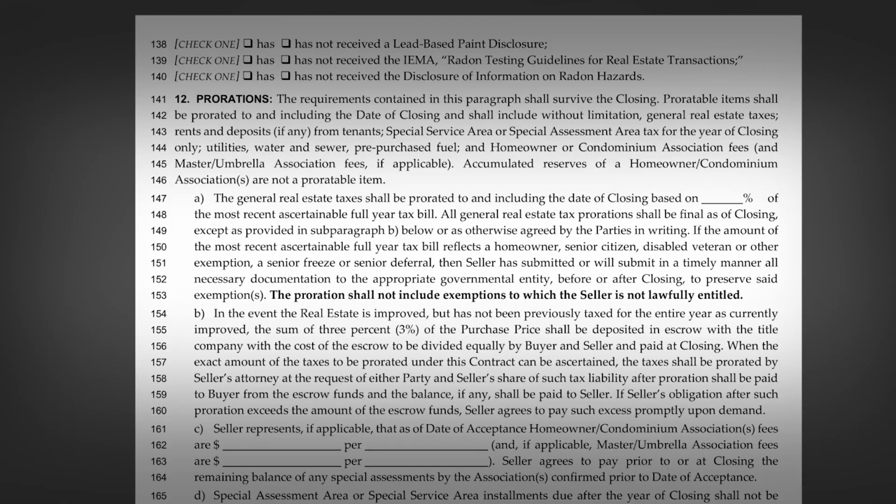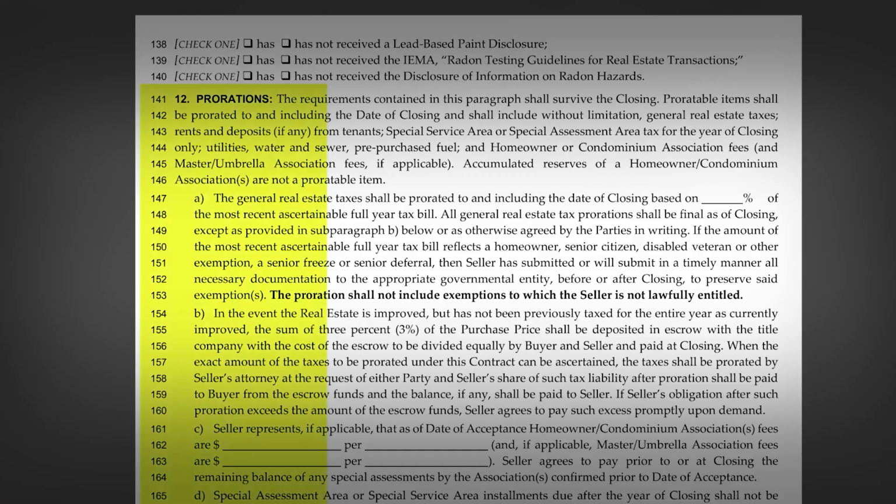When you get into prorations, same thing here. This is paragraph 12. So, talk about everything here, closing on, fill it in. Don't leave it blank. The attorneys may change it, but once again, no blanks. That is not an appropriate contract when you are missing blanks. You look extremely professional when all blanks are filled out. You don't when you're missing things.